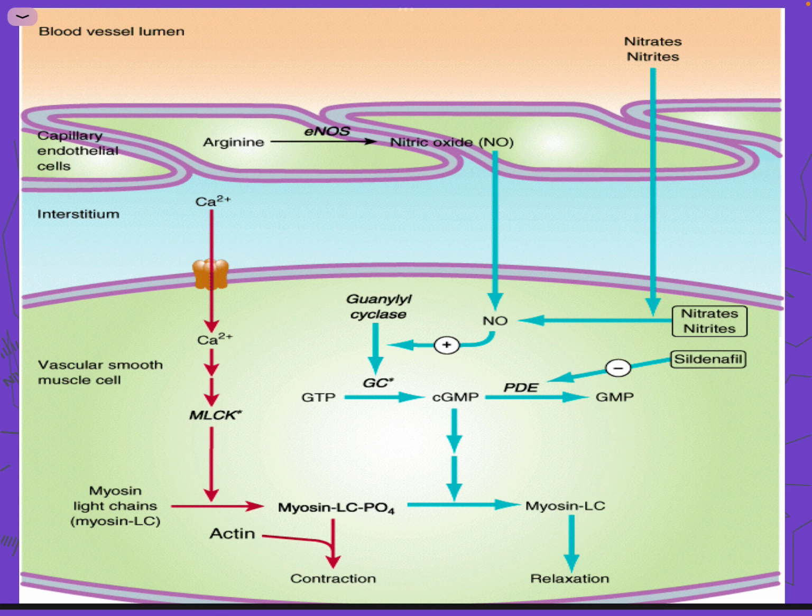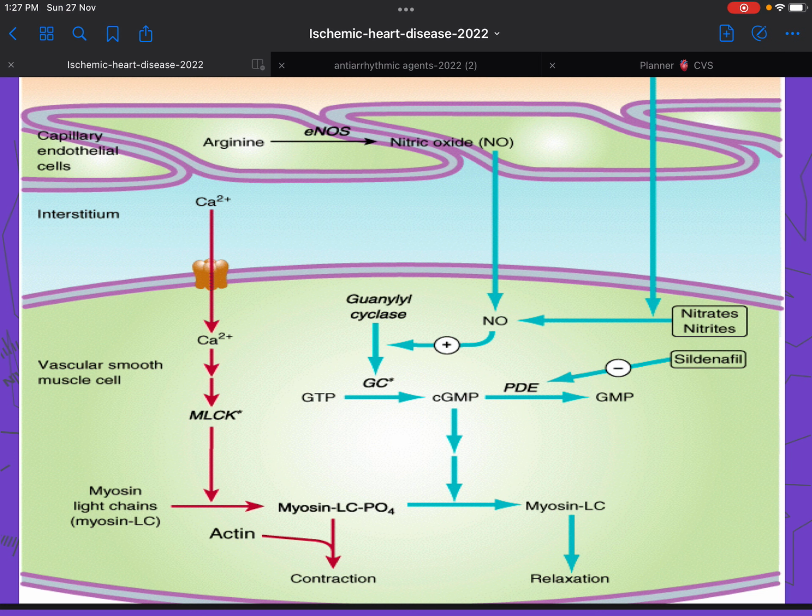So this is nitric oxide. I didn't put the slide in the first lecture, but there's something important I want you to know about nitric oxide. Yes, it is given as a drug in the form of nitroglycerin, but it's also produced naturally in our body. You talked about endothelial nitric oxide synthase. So it's very important that drugs that modulate the synthesis of nitric oxide will also help relax vascular smooth muscle cells. And the substrate for eNOS, endothelial nitric oxide synthase, the enzyme inside endothelial cells that synthesizes nitric oxide, is arginine.